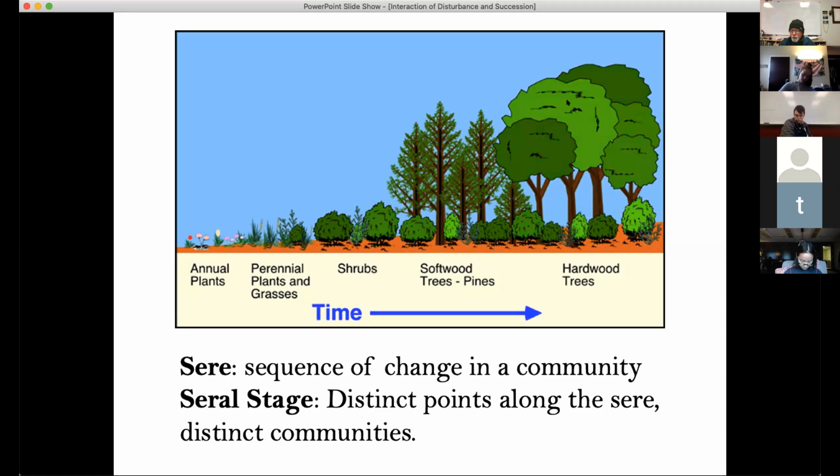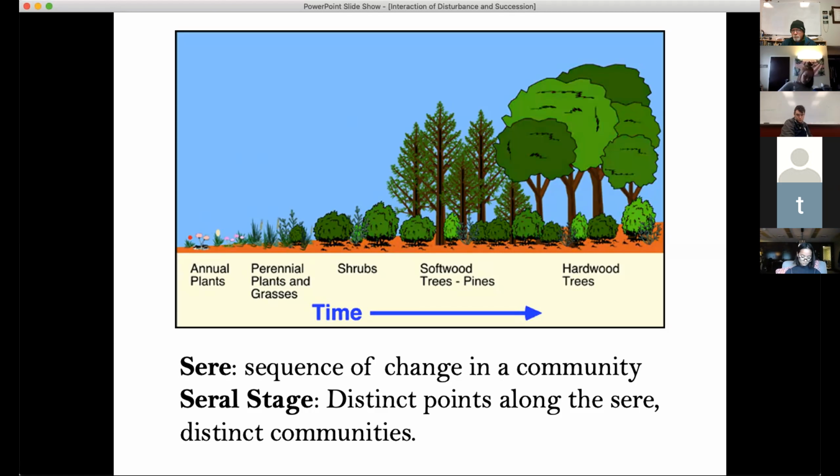In the last couple of decades, I think there's been a pretty significant move in studies of succession that basically say this is an overly simplified way of thinking about succession, because we don't march through these same stages every time a disturbance occurs. There are different successional pathways that any given community can go through after a particular type of disturbance. And the path that you take is partly dependent upon the disturbances that that community has been subjected to in the past.